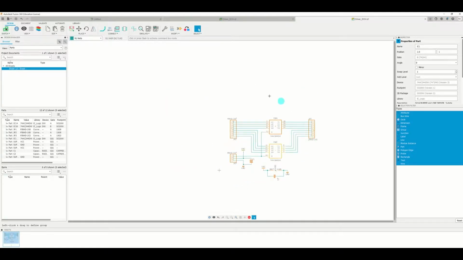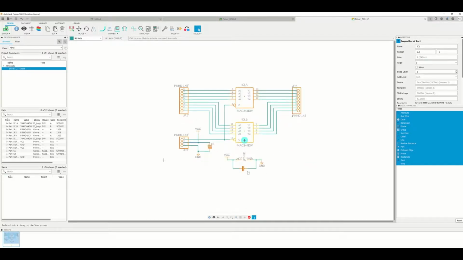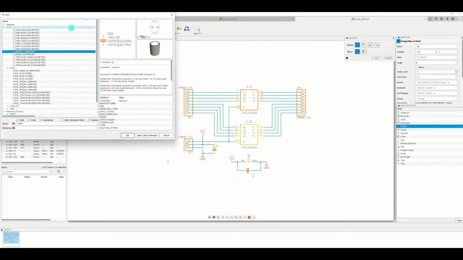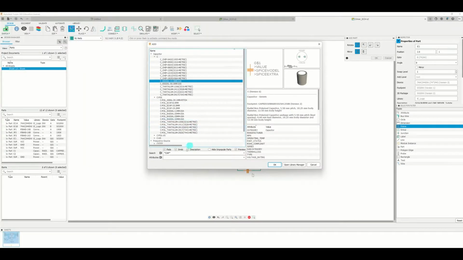Now sometimes you want to put this inside a frame such that it will look nice, of course. You can select the frame, and then we search for a frame, asterisk frame, like that, and then okay.